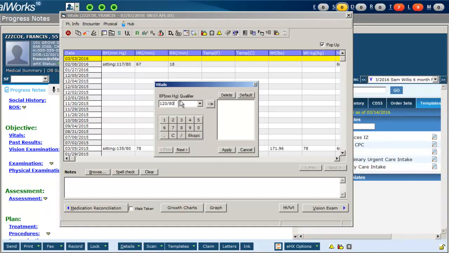Record BP and select the arrow and click Next to continue recording. Make sure that you enter BP, height, and weight, plus other vitals per clinic protocol. Please note that the height will carry forward from previous visits and does not need to be re-entered with each visit.